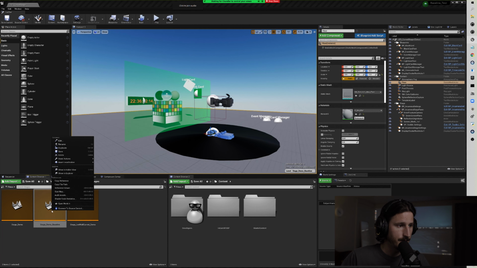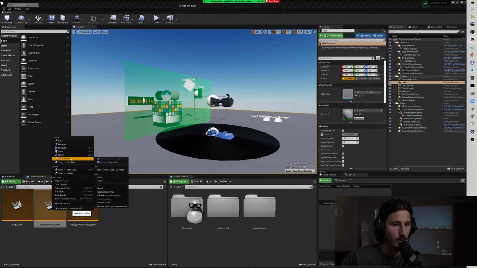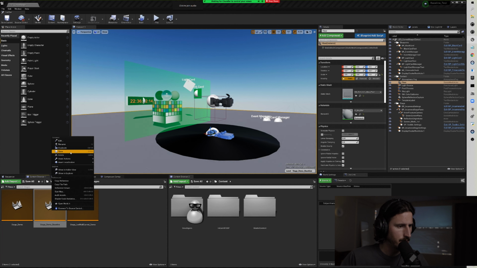This can be useful for source control or other workflows where you need all of the changes to not live in the plugin itself. So I'm going to show you quickly one way to do that.